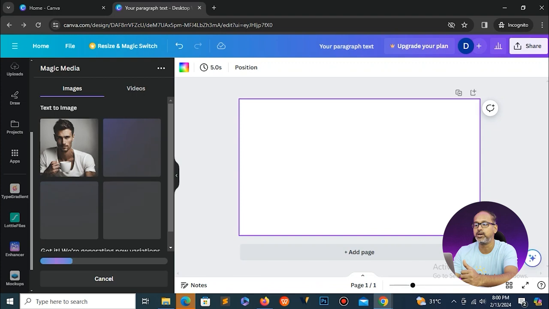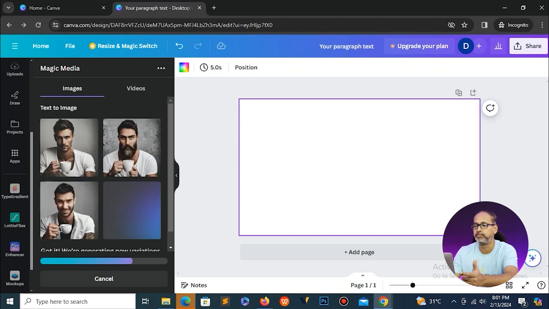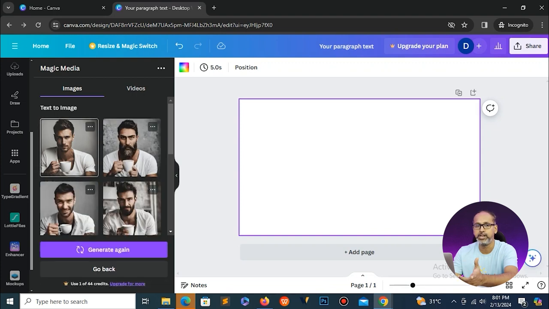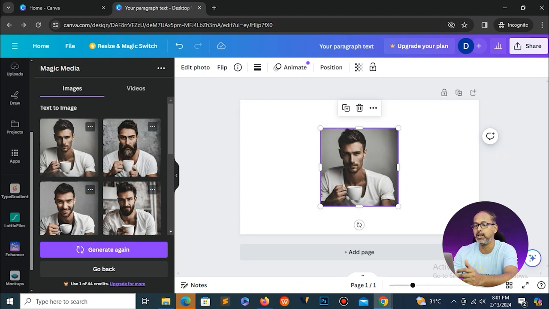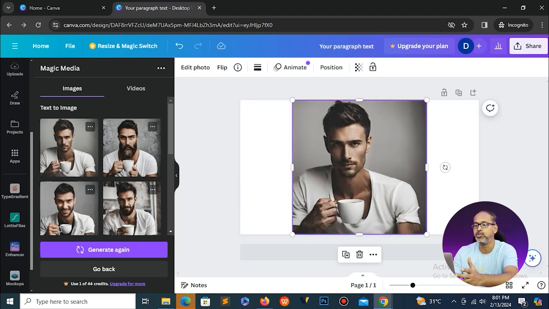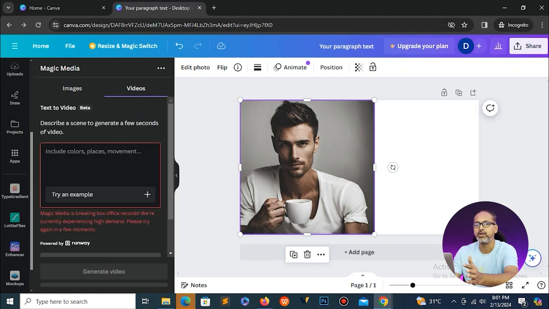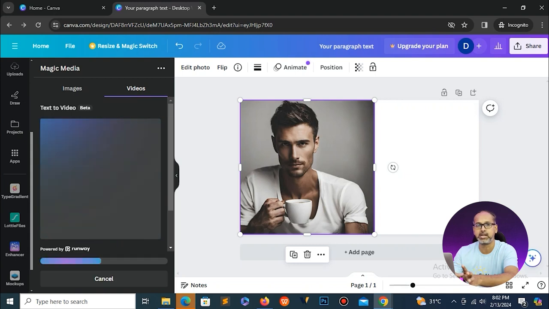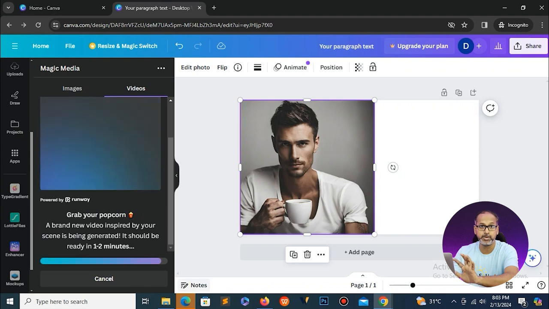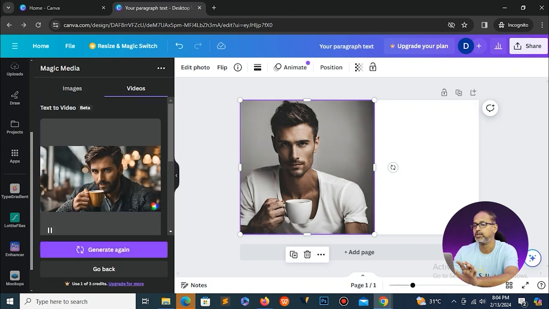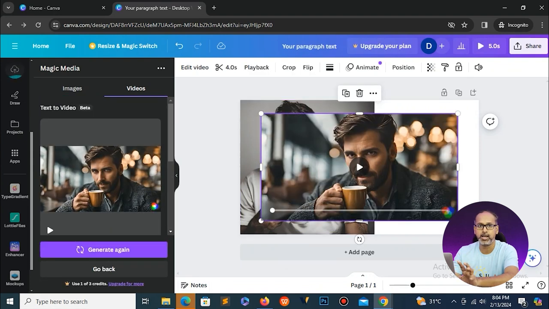And if at all you wanted to take the option as videos, you can also search for videos as well. So click on video and take the option as whatever text you're going to give there. Click on generate video. It'll take quite some time to generate a video. However, they'll be able to give you an output with the exact keywords, whatever you have given onto the screen. So that's a really cool way to make your presentation come really into life when there is a video happening in your presentation.